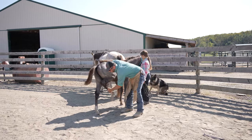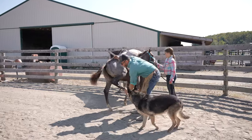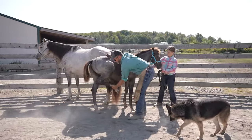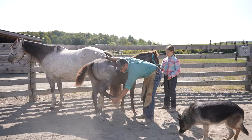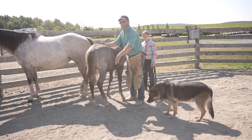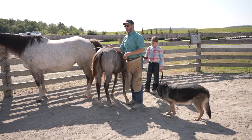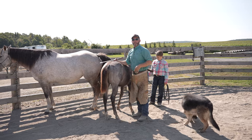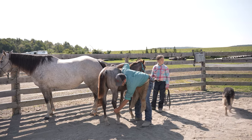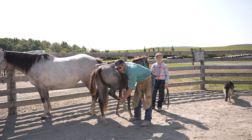And again, we have done the same thing that I showed her with the front feet. We have done that with her hinds as well. Staying in tight here. Work through it. There and down. Good girl. Right, it's all about training for the future. It's not about right now. Yeah, I'd like to get the foot trimmed, but it's about training for the future and teaching her this isn't a big deal. Right, pick. Oh, good girl. Oh, see, getting better.